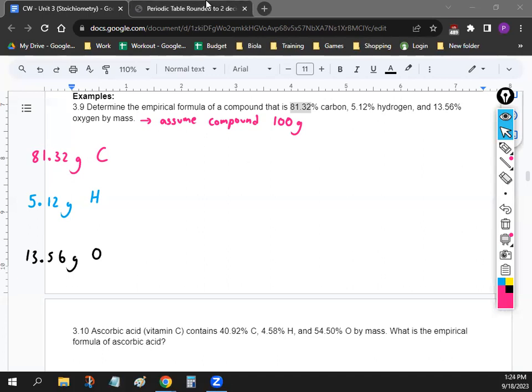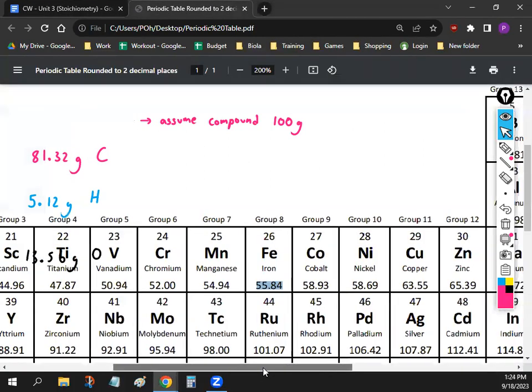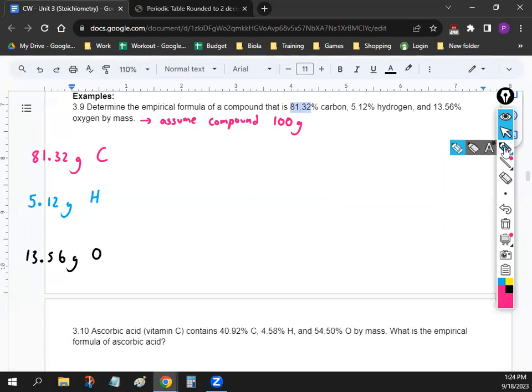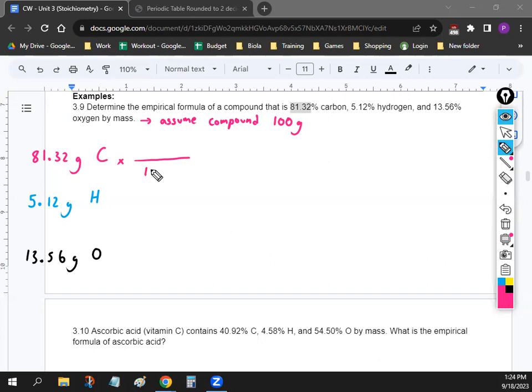We got carbon. Okay. We take a look at carbon on the periodic table. What's the molar mass of carbon? Yeah, 12.01 or just 12 is fine. Okay, so we're gonna do 12. So that's how we can turn the carbon. So 12 grams per 1 mole of carbon. That's how we can turn it into moles of carbon. So what we want to do is we basically just want to turn all the grams into moles.